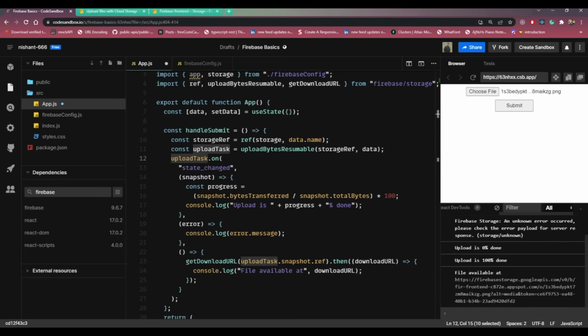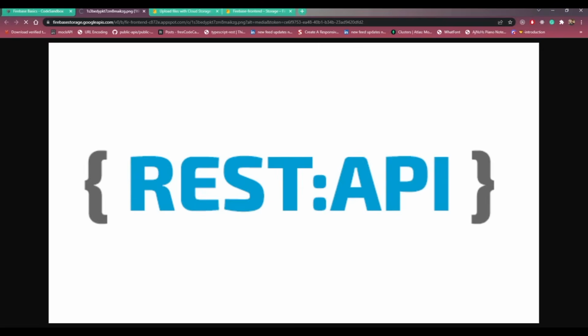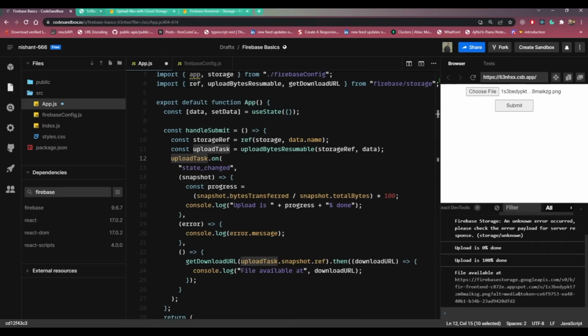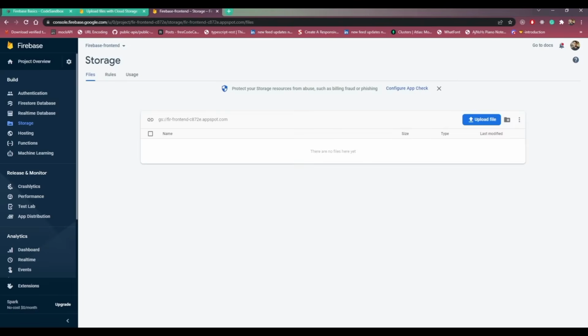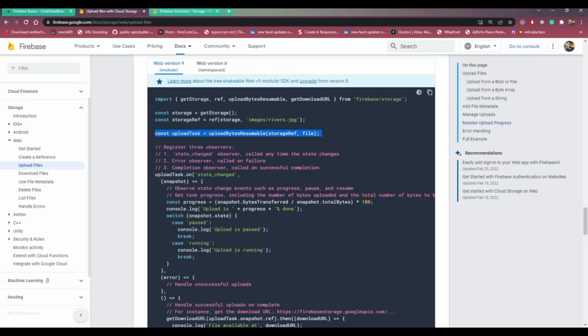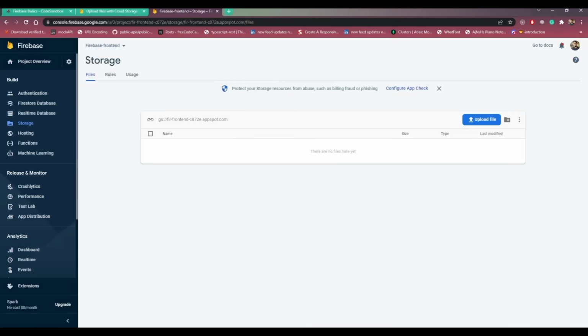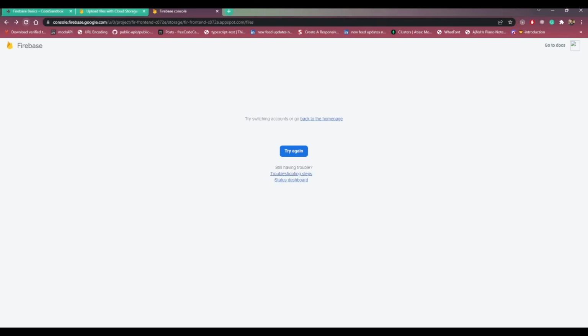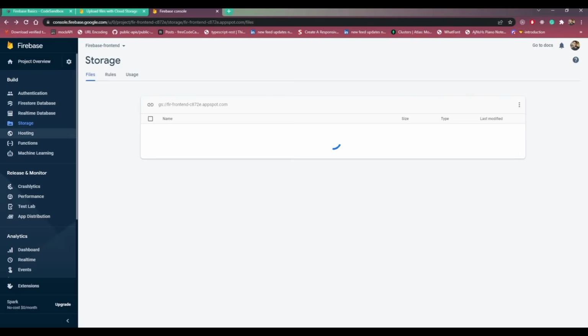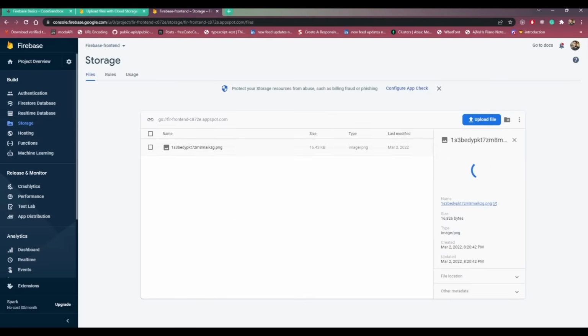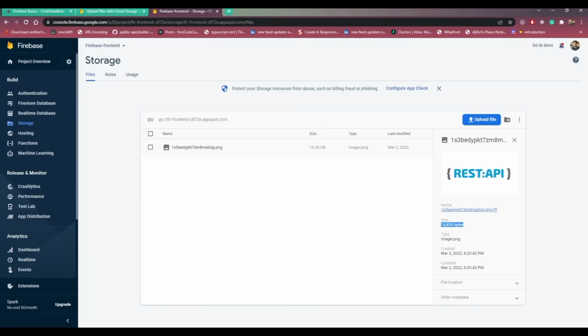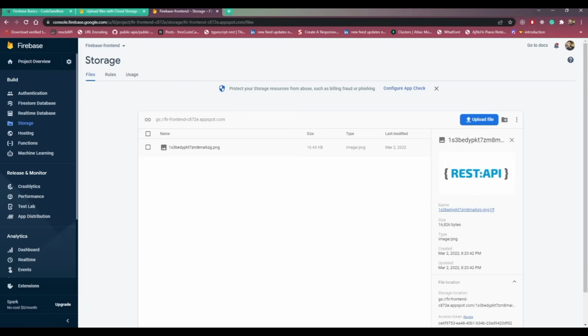Upload is done 100%. And see, we can see the file URL in the console. If we go to this link here, we should see the image that we uploaded. Now you can use this link to send data to Firebase databases. So if we check it here also, refresh the page. They should be shown here. In the storage. So wait a moment. See, the image is here with the name, all the things that you can use, also the location.